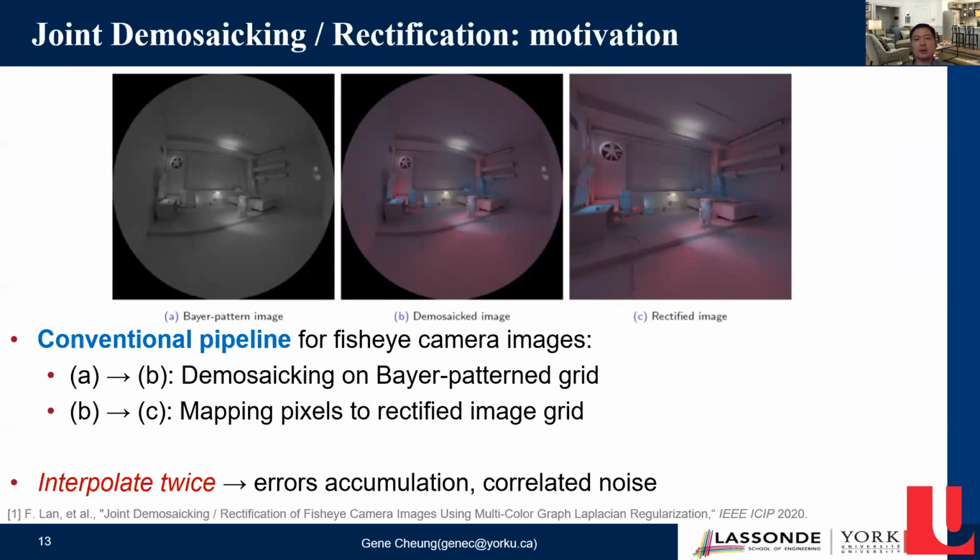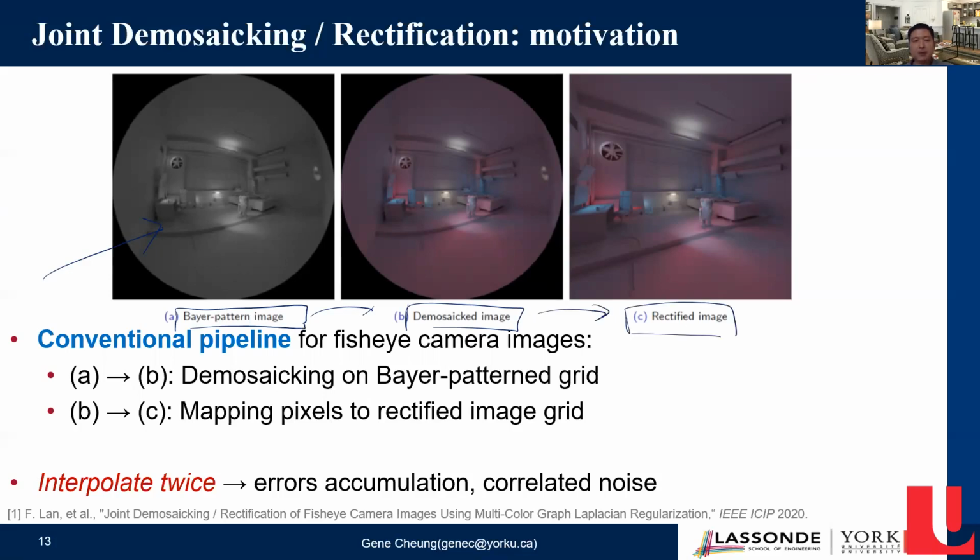If you capture a 360 image using these fisheye cameras, first of all, the fisheye image is distorted, so it looks kind of strange, as you see here. And the fisheye camera itself captures using a Bayer pattern, which means that you're missing color on the image sensor to begin with. So the typical pipeline would be: I first have a fisheye image sensor with missing color pixels, so I would first do demosaicing to fill in the missing color pixels, and then I would warp the image back into proper perspective through rectification.